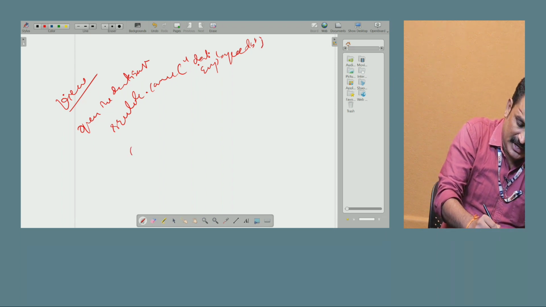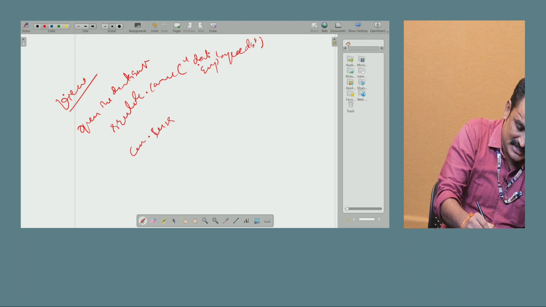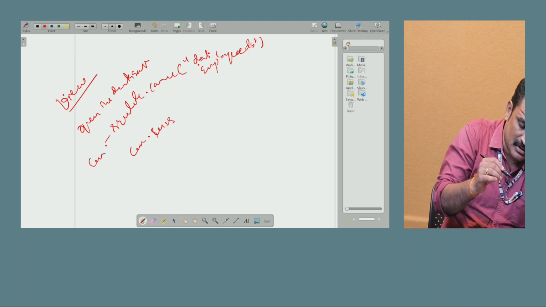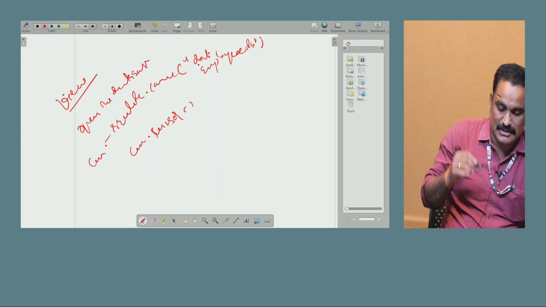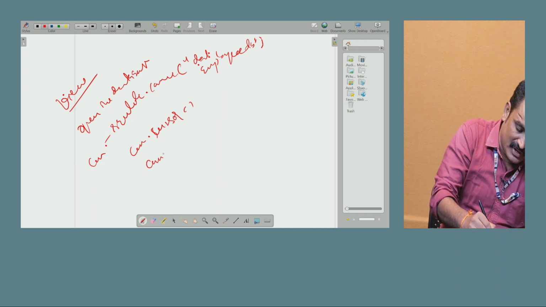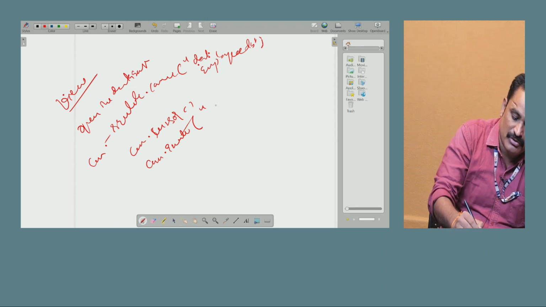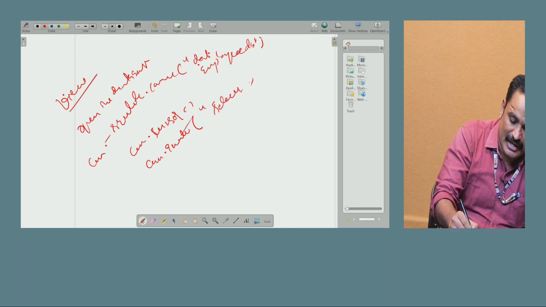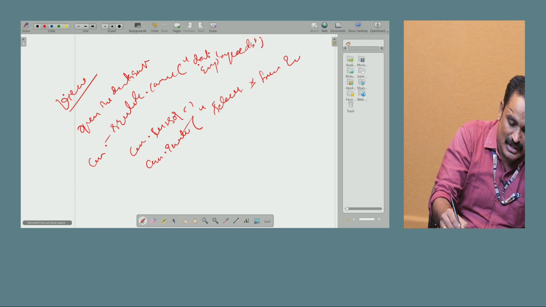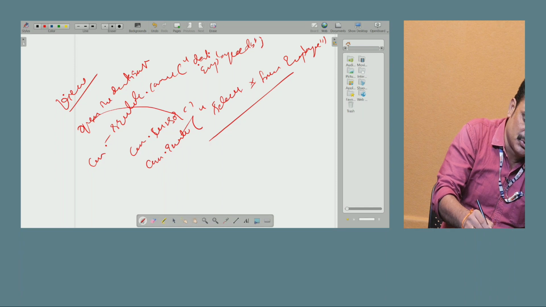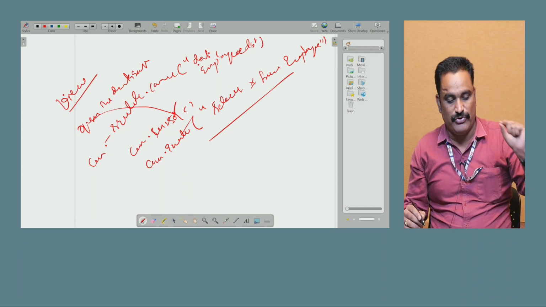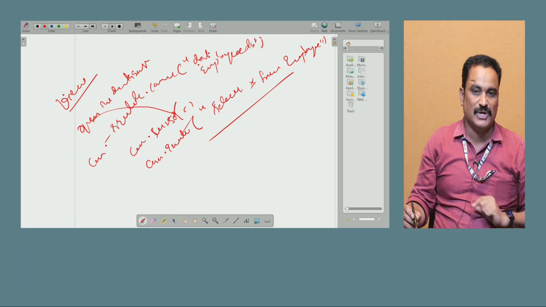Then we take con.cursor, then con.execute. If you want to view, we need to use the SQL query, select star from employee. I hope this is the logic we should follow for view, for retrieving data from the table.